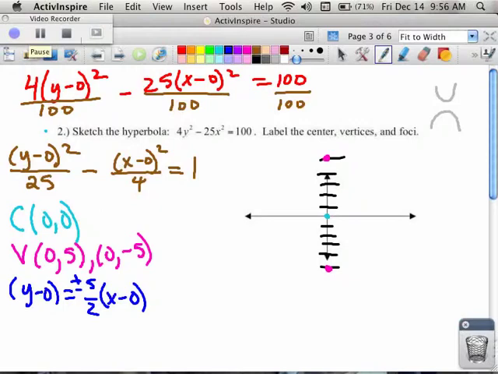So now I know that this equation of my asymptotes, which is in point slope form, is always based on my center. It's the rise over the run. That means from my center I will go up 5, right 2 for my first point. So up 5, right 2 is here. And then from my center I will go down 5, right 2, which is over here in the blue. And I connect my center to those 2 dots. So if I connect my center to the first dot that I did, I see this asymptote, and if I connect it to the second one, I see my other asymptote. And this allows me to graph my hyperbola accurately, which I know is going to be vertical. So remember, get close to the asymptotes, but don't touch them.